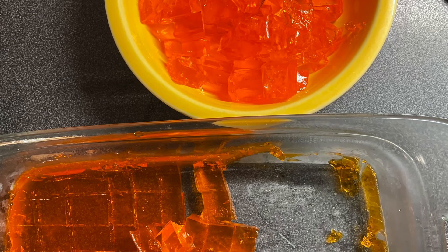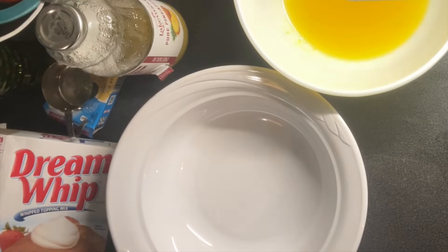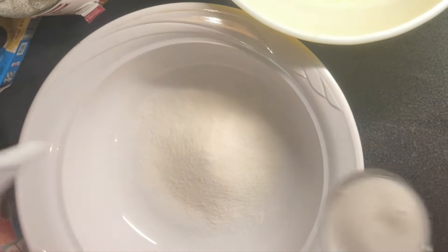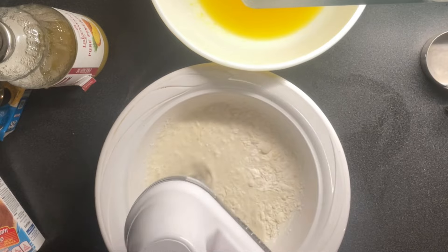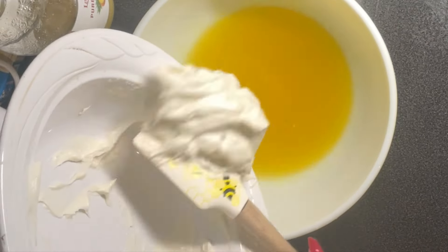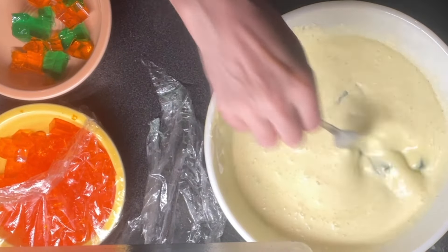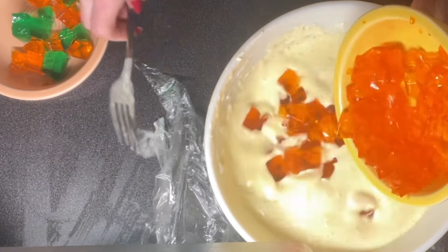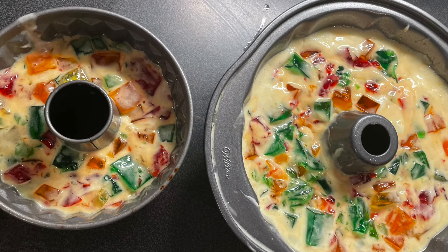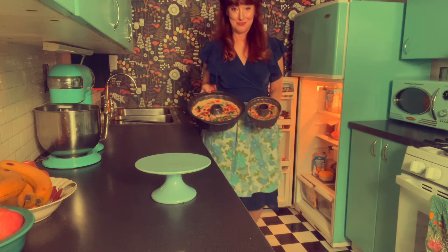Now that all your cube jello is ready, you do the other part. Dissolve the lemon gelatin and sugar in one cup of boiling water, then stir in the pineapple juice. Chill until slightly thickened. Then prepare both envelopes of the whipped topping mix as directed. Fold this whipped mixture into the lemon gelatin mixture and mix until smooth, then add in your jello pieces and mix them up. Remember, I did extra jello pieces — I wouldn't recommend that. Just stick with the recipe so you get more of that creamy gelatin on the outside. Pour into your mold or nine-inch springform pan and let it sit in the fridge for at least five hours — I did mine overnight.